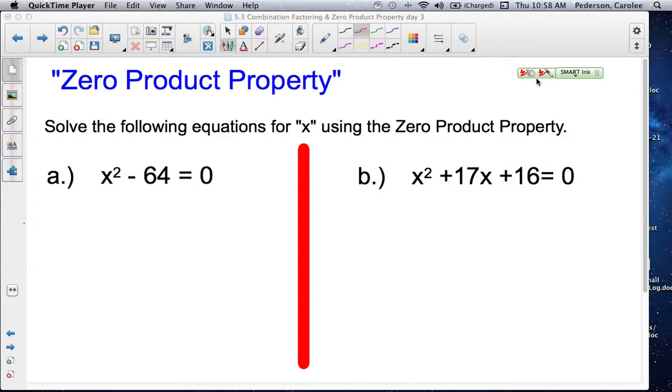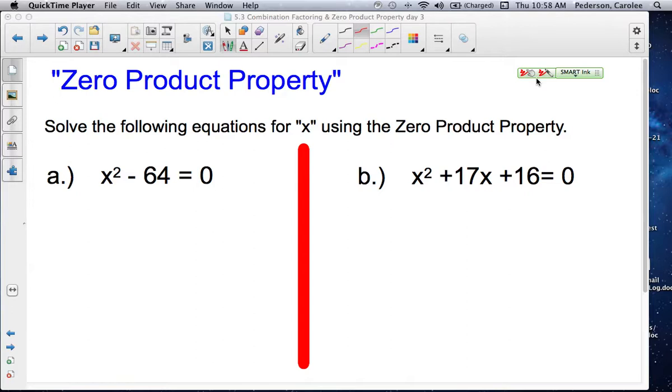We don't want you to do these in your head, but that's kind of the thought you're thinking. Maybe we want to find out what is x in our head. So we should be getting 8. And let's see what happens. So we're going to use our factoring again. So we're going to factor x squared minus 64 equals 0.